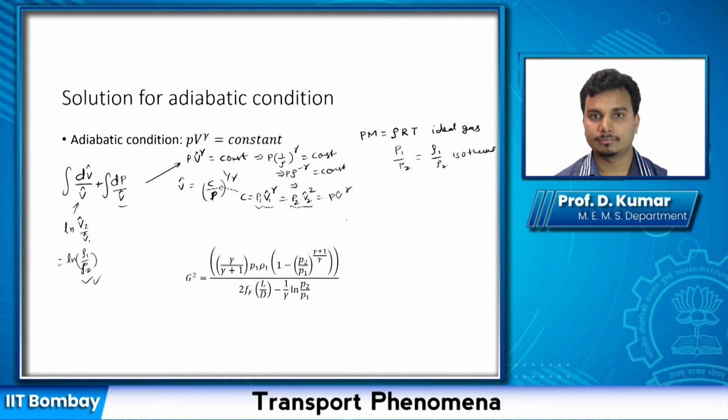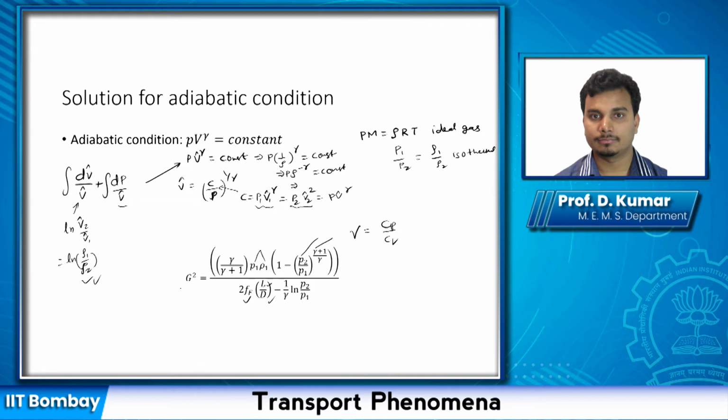So I'm not going to do the integration. It's a little tedious, but I think you should do it to convince yourself. But this is a solution. It's a little complicated equation, but if you know your entry condition P1 rho 1, and if you know your exit condition P2, and if you know gamma, which is Cp by Cv, then you can find what will be your flow rate, depending on what is your friction factor, what is your L and D. I mean, again, this ratio P2 by P1 is given. Okay.